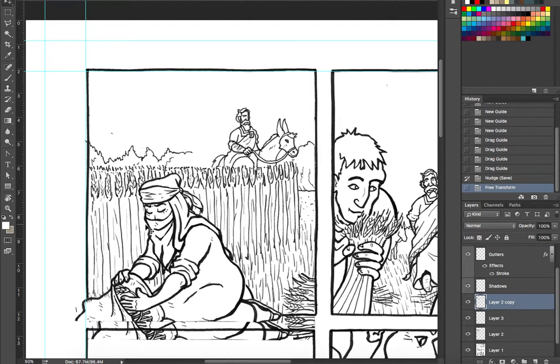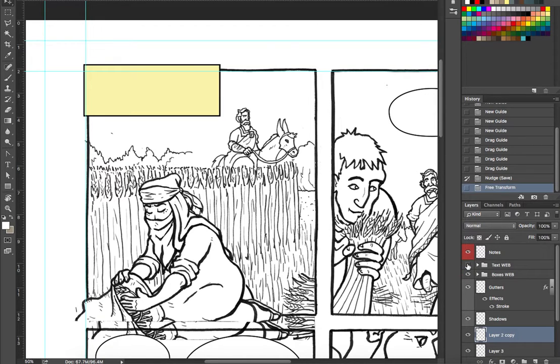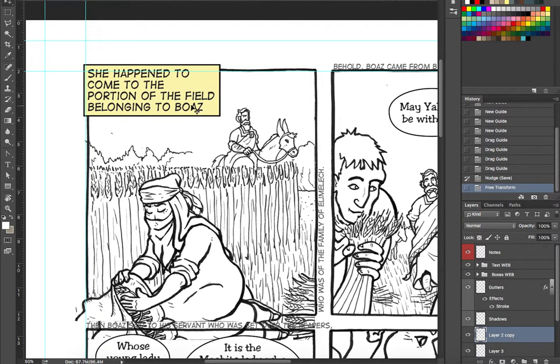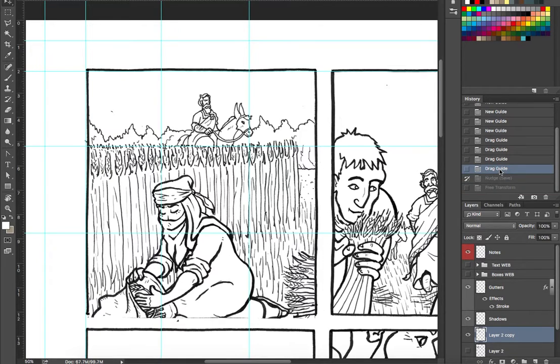Also, he's looking at her, which leads our eye as the reader from him to her. It's also quite nice because when you put the words on, as I said, there wasn't really enough room for the words at the start. When you put the words on, not only is there enough room, but the box points at him, so it leads the eye from the box down to him. He's looking at her, so it leads the eye down to her. So it just makes it a better composition than it was.